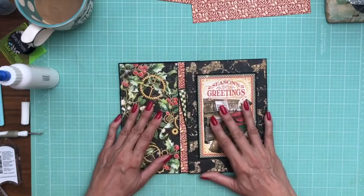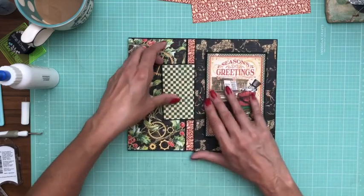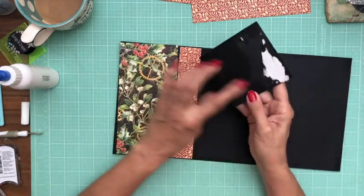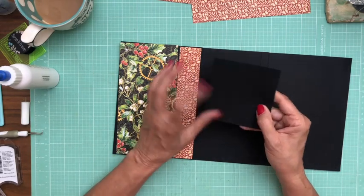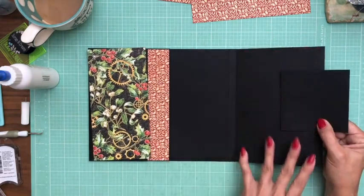Okay, so that's done. So then the next thing is this is going to get adhered like so, and it's going to flap over to this. And because I know it's going to go in this way, I'm going to leave this. This is what I tore off that page. Remember, it was on this side. It's going to get lined with that second 4x4, so I'm not really worried how it looks. What I'm trying to decide is, when I attach it here, am I going to cover this whole panel?